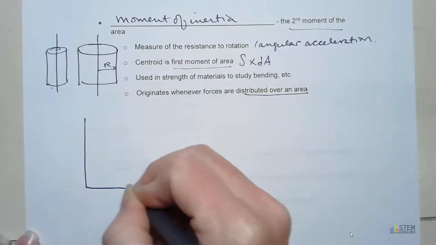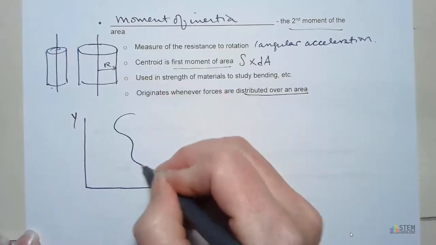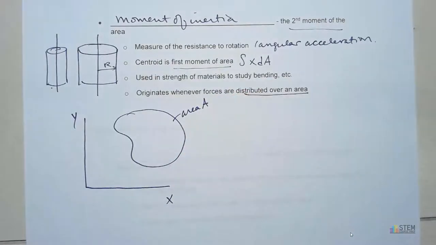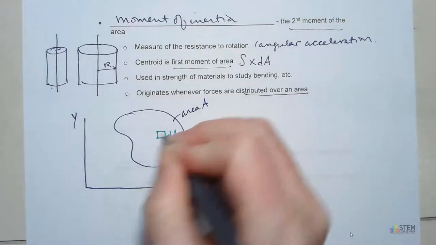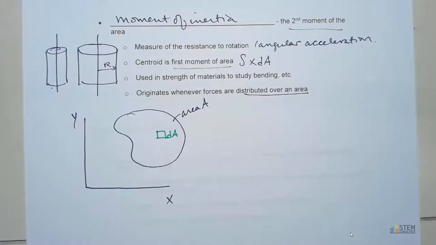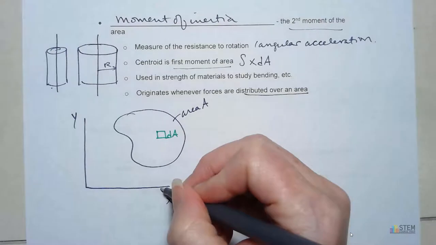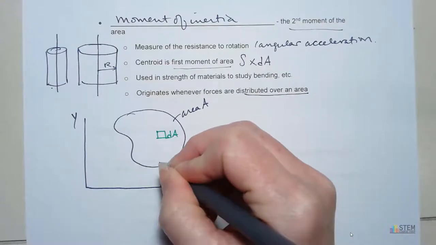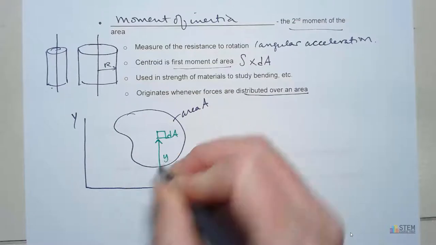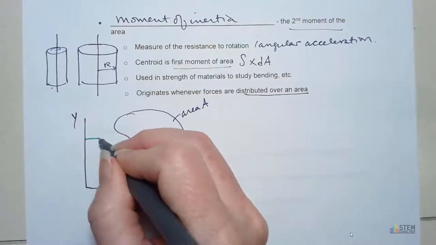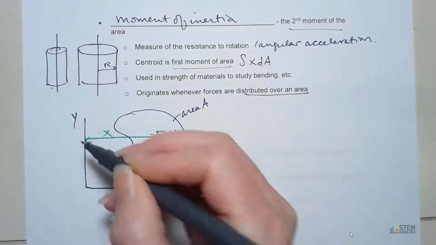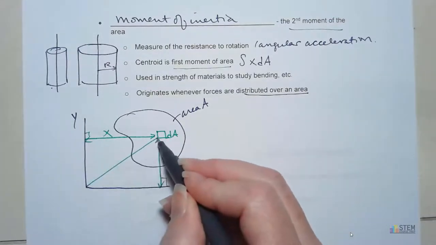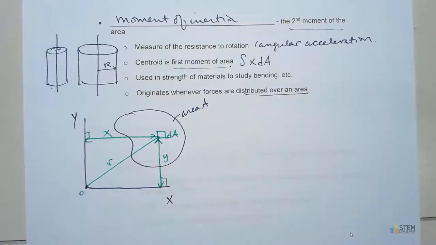Let's draw a picture. We're going to have x, we've got y, and then let's draw an area. This is some area A, and we're going to focus in on a tiny area dA. Since we're finding the moment of an area, we want to find our perpendicular distances. If we measure from x up to dA, that's a distance y. We can also measure from the y-axis over — that's x. Notice these are perpendicular distances. We can also measure from the origin, so that's O, and let that be R — just a radial distance.